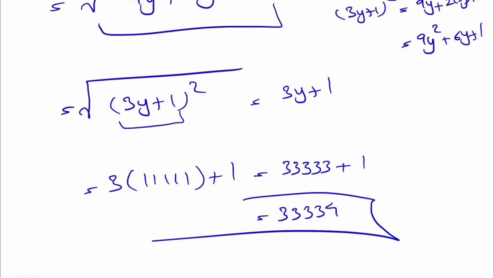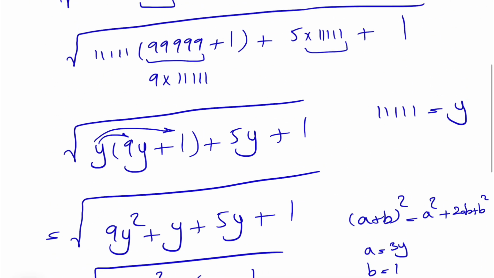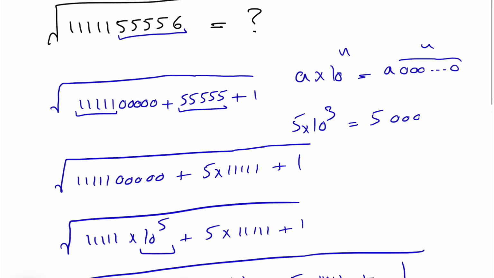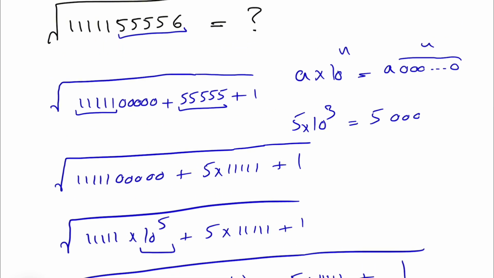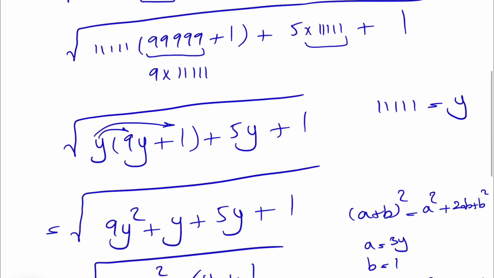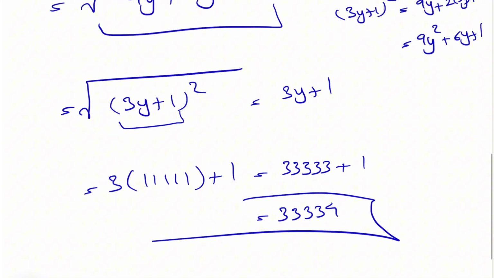Very interesting trick to go over this question. Obviously the number is scary enough to look at in the beginning, but this 111,111 can be a clue for us that we can build this in here, and the rest is just being a little bit creative to find a way to build that 111,111. Once we consider 111,111 as a variable, we can solve this question easily enough. That would be all for this one.